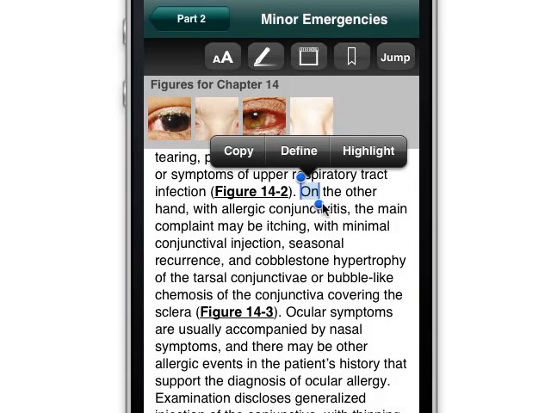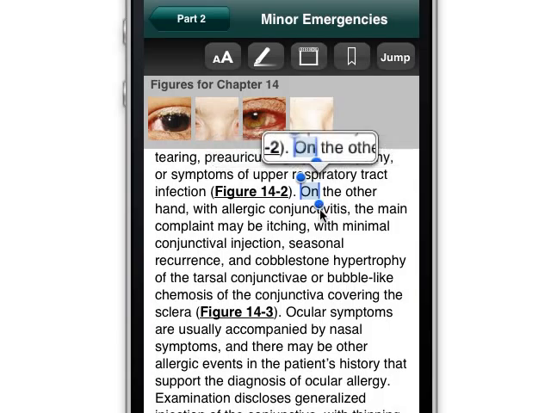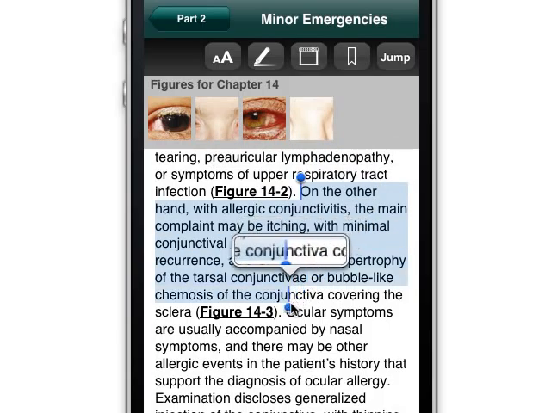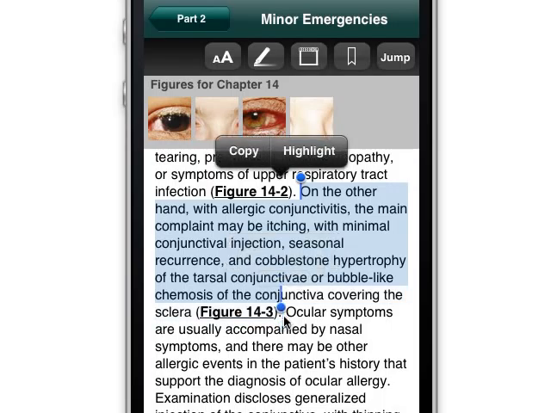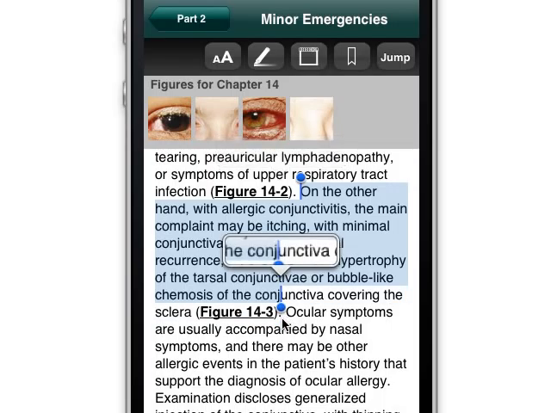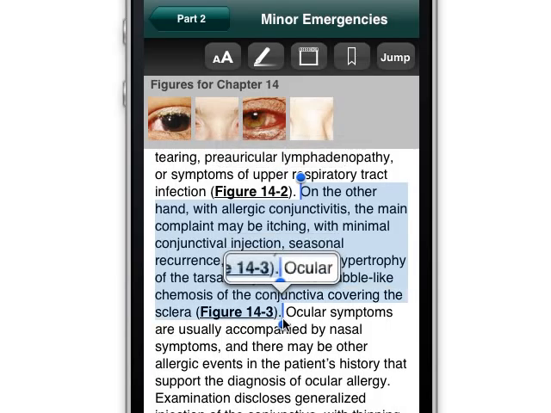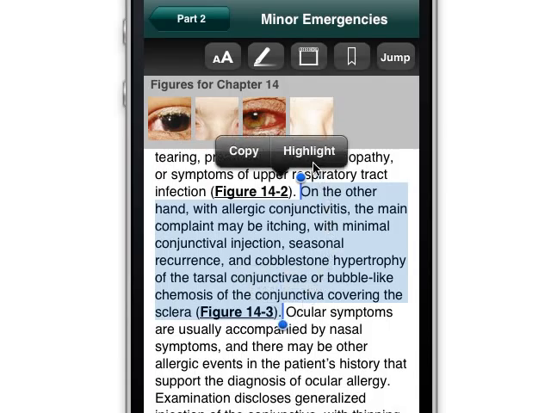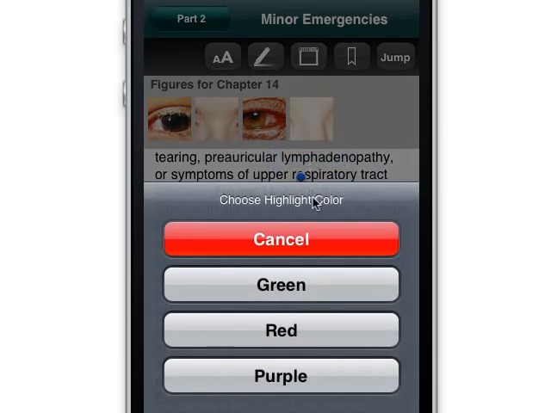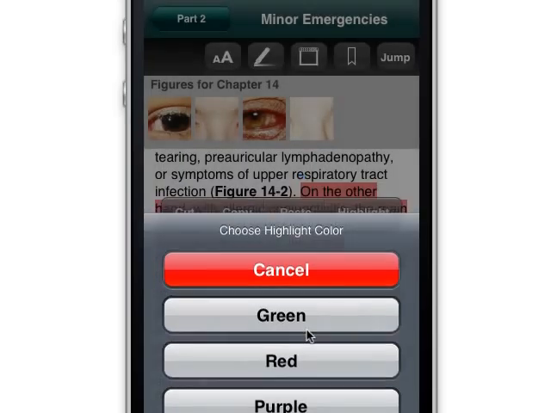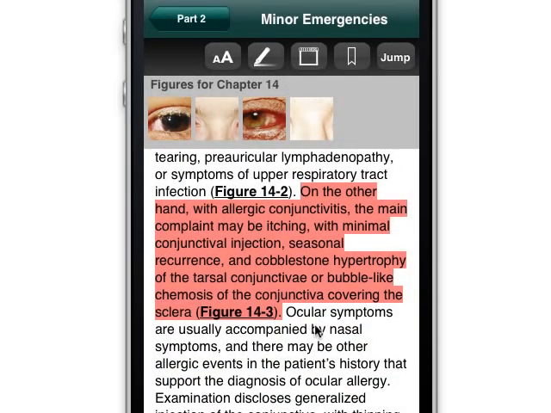Once we hold here, we have our choice, and then we can drag this down and highlight this section here. Let's go right down to the base, right there at the end of the sentence. Or now we can go highlight, and let's try the red highlight to see how that looks. And it's really quite nice.